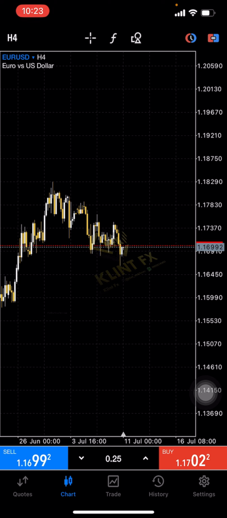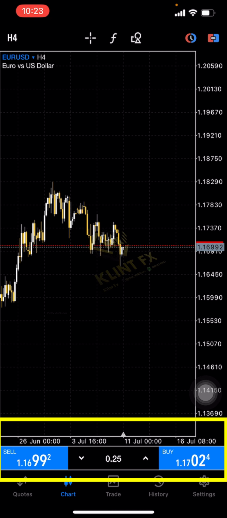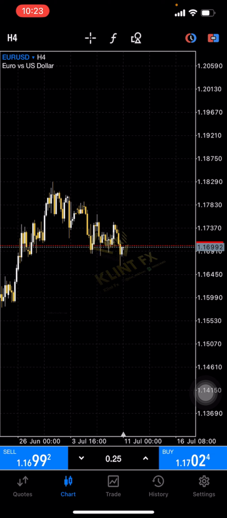So all you have to do is, there are two red and blue icons on your screen. You look at it by the top right of your screen, click on the extreme one. When you click on the extreme one, it opens up for you. I actually set mine to open up at the bottom, but it appears at the top by default.